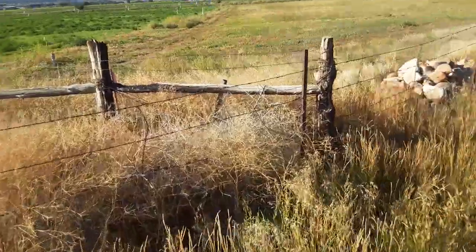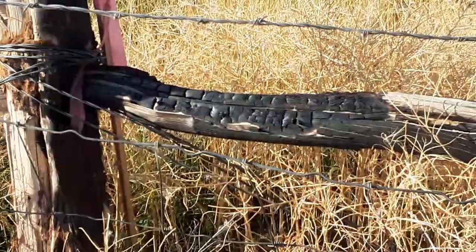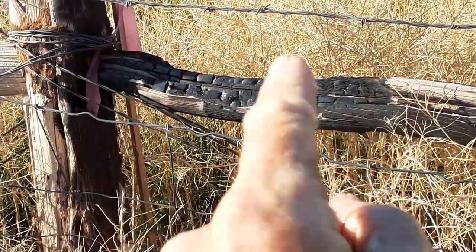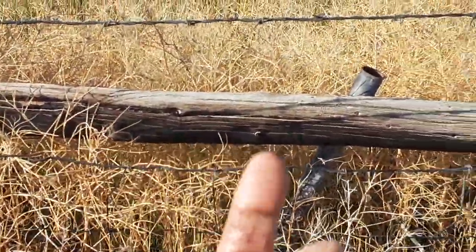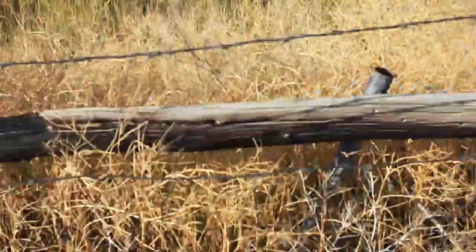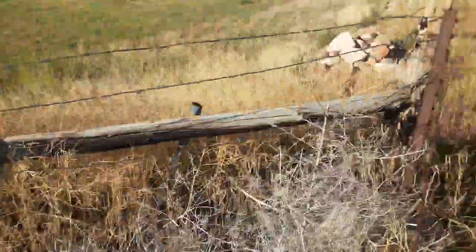I don't know what I just recorded and what I didn't. So I'm gonna re-record it even if I already recorded it once. See how it's charcoal right there? From there to there, it's charcoal on the top side, unburned on the bottom side. All along here, it's burned on the bottom side, unburned on the top side. It's burned on the bottom side because of an ambient radiation coming up from the ground.